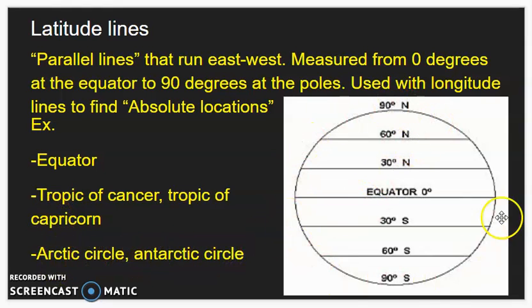You guys should have a circle next to your latitude lines definition. Please draw and label these lines. I would start with the middle. That's going to be the equator. That's 0. Then moving up about a third. It's going to be 30 degrees N. That's north. 60 degrees north. 90 degrees north. Should be a point right at the top. And continue with 30 and 60, 90 degrees south.